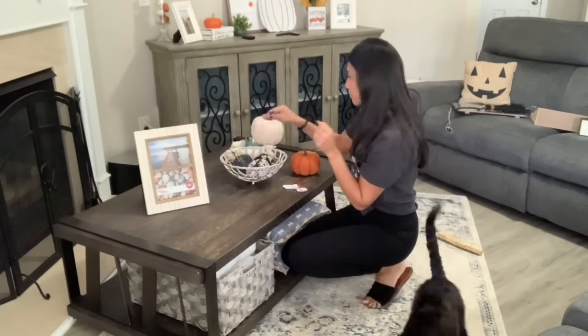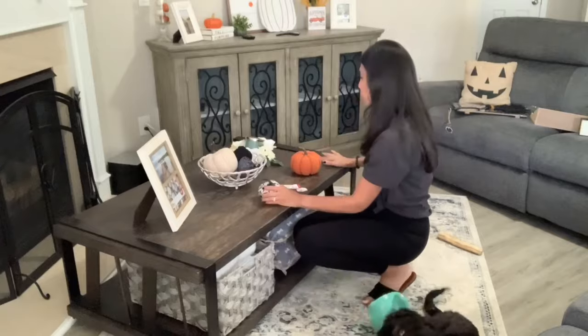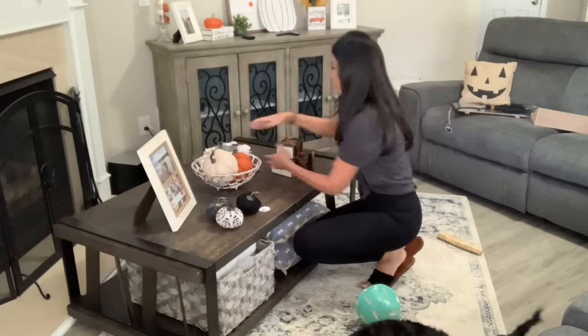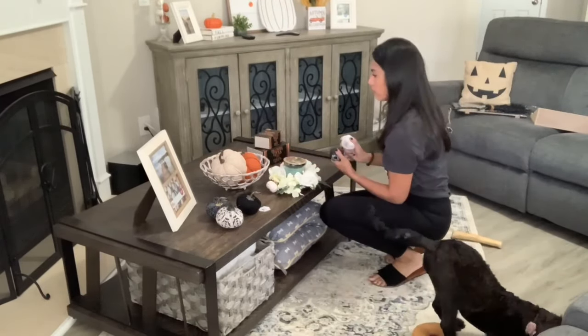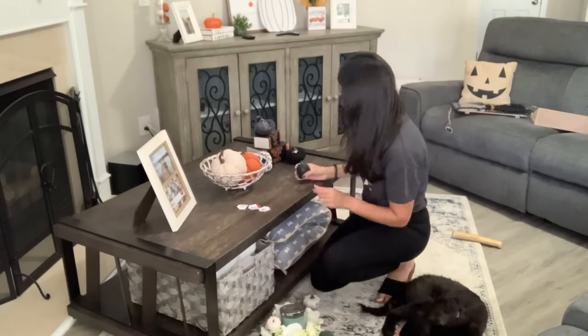And now I'm gonna move on to my coffee table. You guys are gonna see I'm going to be messing around with everything a lot, just because I was trying to make it look as cute as possible. I didn't want it to clash too much with my fall decor, because I wasn't gonna take down all my fall decor. I was trying to just incorporate the few Halloween items I had with my fall decorations.